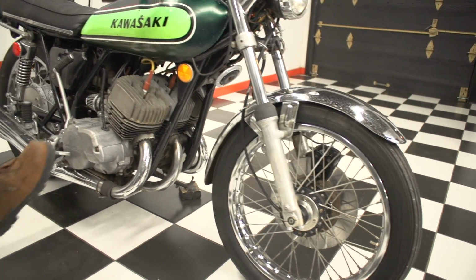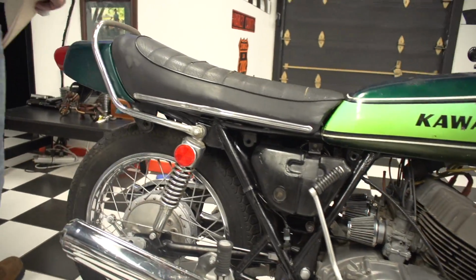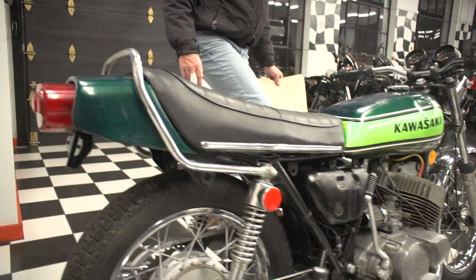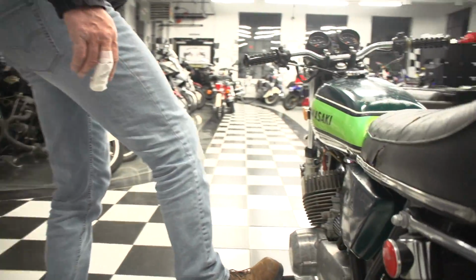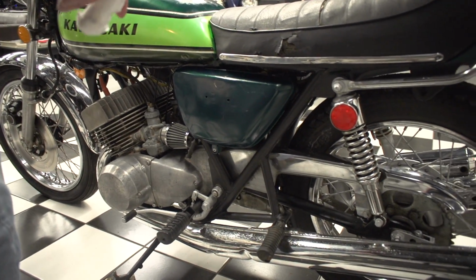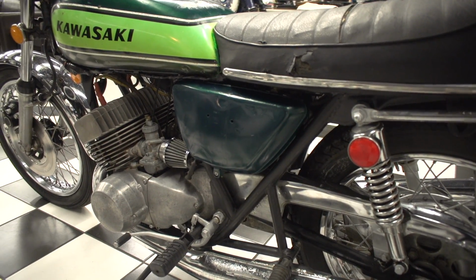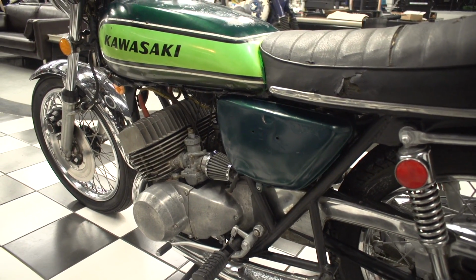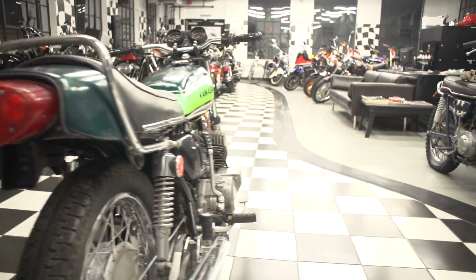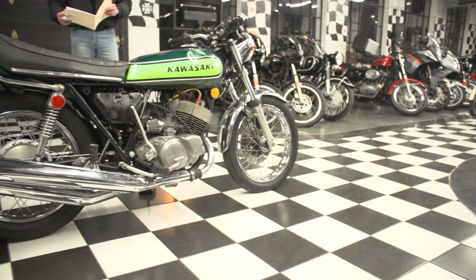So the brake lever is there. Foot pegs are there, as they are on this side along with the shifter. The shifter, we just bought one of these for an H1 500. I think it was an H1 500 when we just sold, a real nice one. I had to buy one of those linkages, and it was like $150. So the bike's definitely worth a lot in parts. It's probably worth substantially more parted out than it is as a whole, the gas tank and everything.